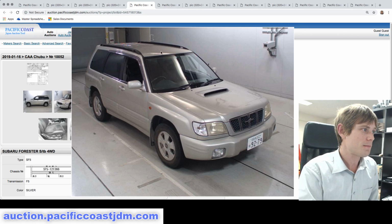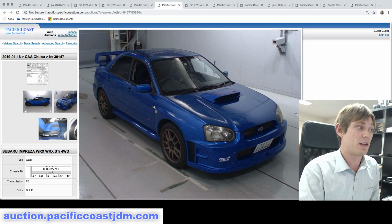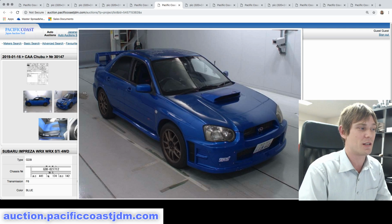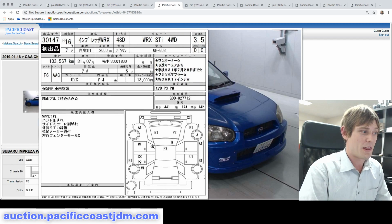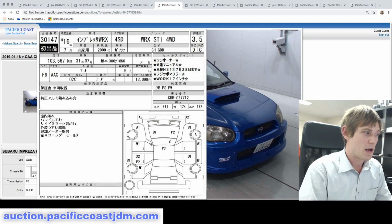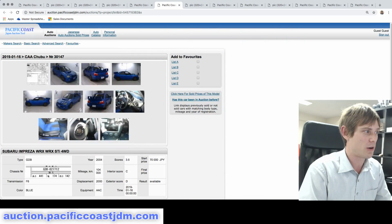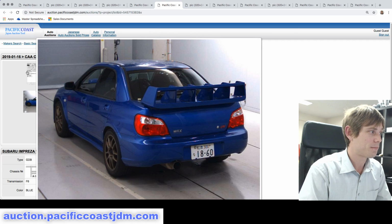On to the next one here. This would be a killer car to get. Unfortunately, it's a GDB, which means these are also close to $1,000,000 a lot of the time. I put this in there just to give you guys something to vote on, but I think the chances of getting this within our budget are very small. That said, it has large paint fade here, large paint fade here, a dent over here, a broken piece on the front bumper, and a cool looking front bumper. It looks like the Pro Drive one. Also, the rear spoiler is a perfect drifting kind of spoiler.